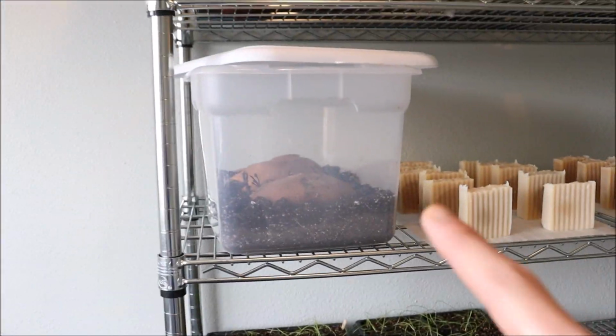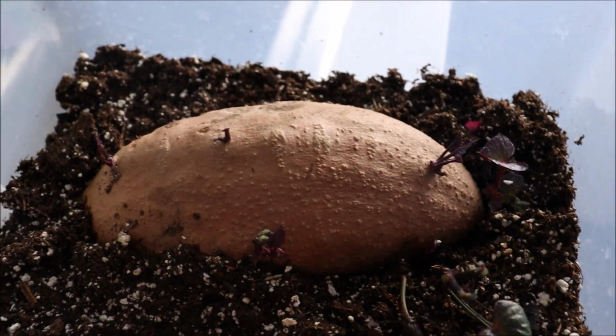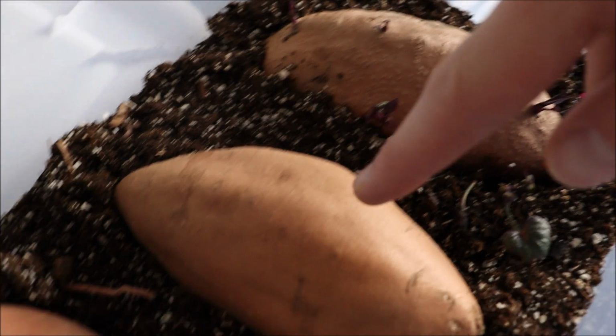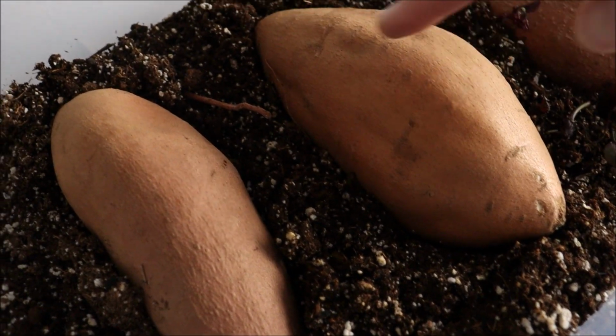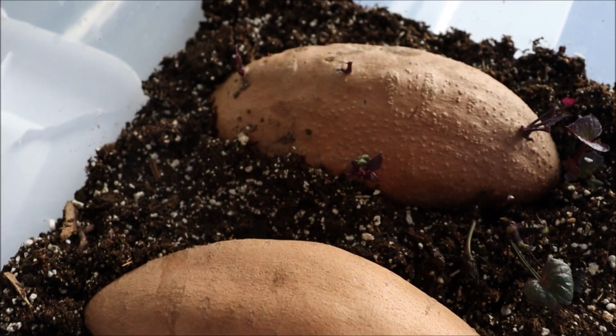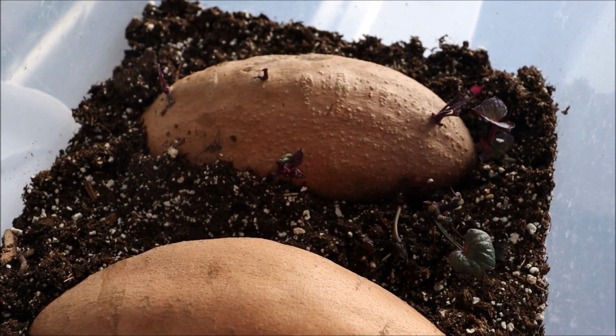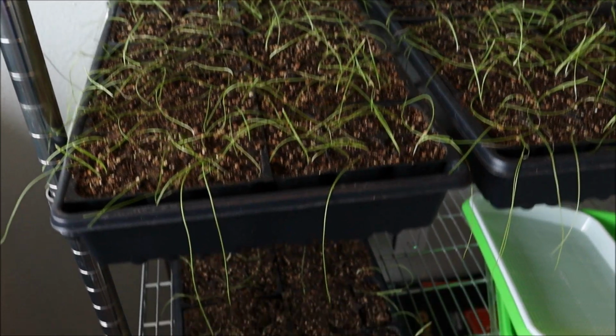And then over here, I've got my sweet potatoes. Look at this. I've got my sweet potato slips coming up here. See, look at that. Oh my goodness. And there's even more coming up here. I added these sweet potatoes just recently, so there's nothing growing on there. I keep this moist in here, and I don't need to water it again, but I'm so excited about those sweet potato slips.